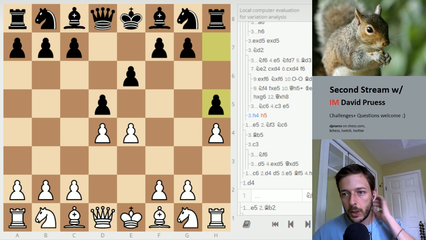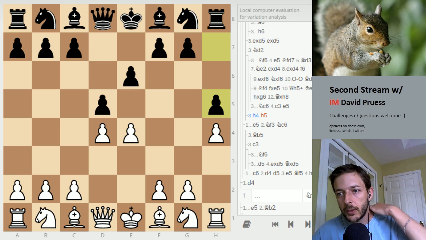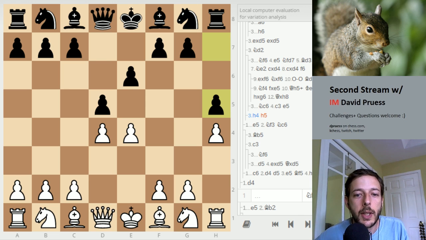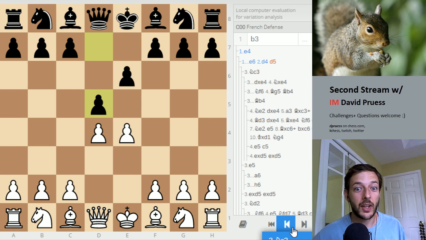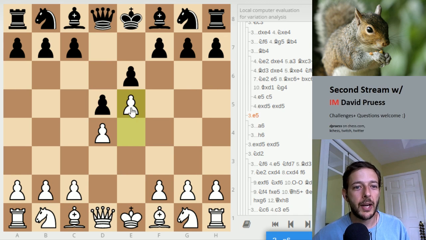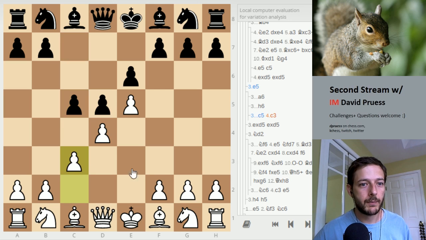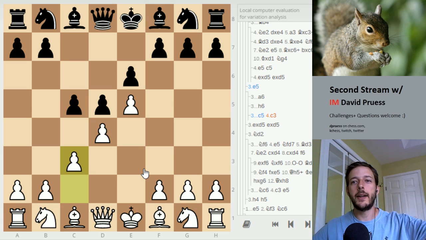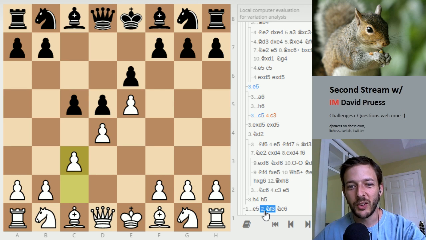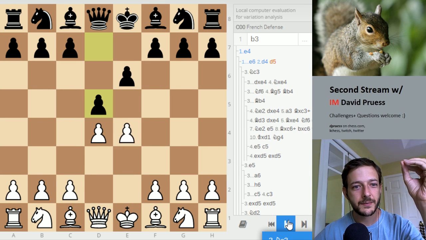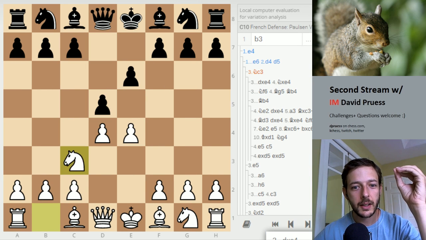Okay, H4, H5 probably helps White, one person thinks. So anyway, you can get into that a little bit. And then here's a really hard one. This is one that people have been puzzling over for a long time. So compare this position here for a second. Let's say C5, C3. Take a picture of that in your head and hold on to it for 20 seconds because you're about to compare it.